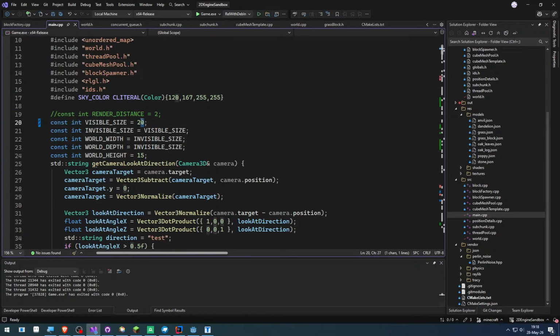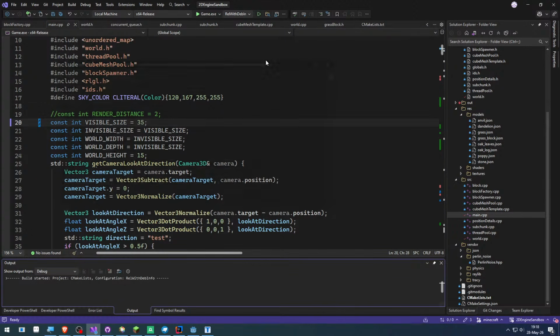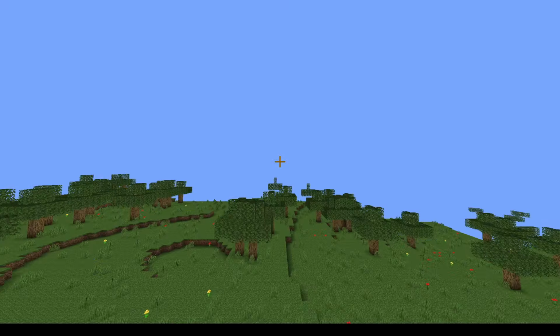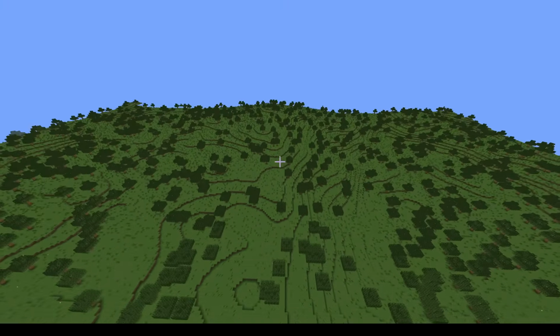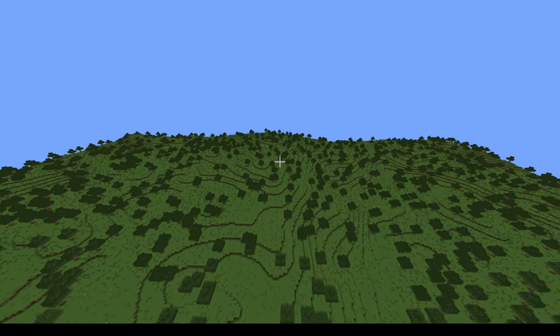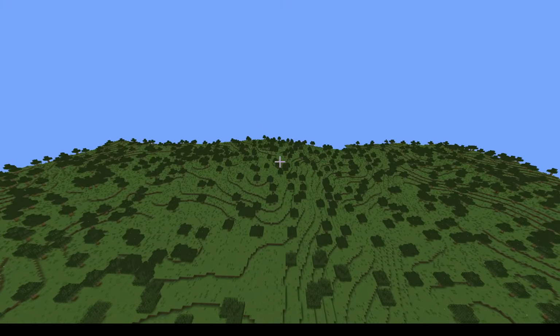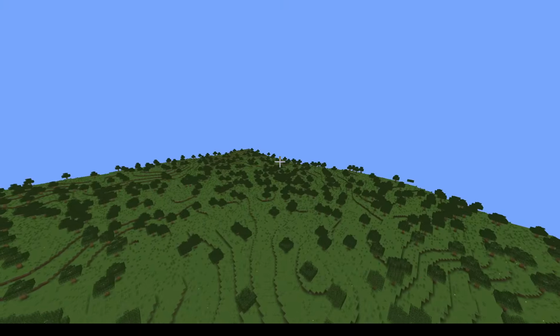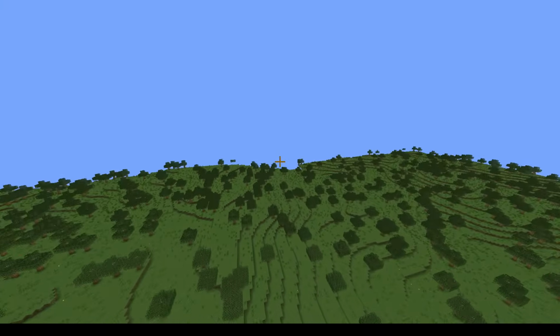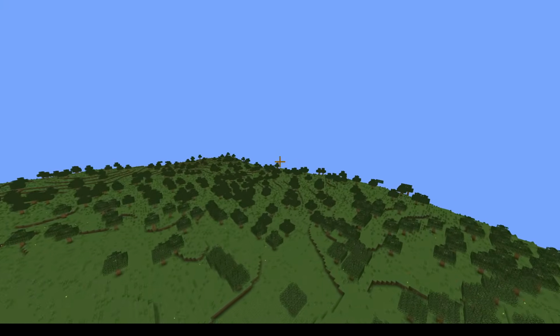Let's do 35 by 35 world size. This is 35 by 35. And there are no lag spikes, but it's slowly generating. It's very, very slowly generating.